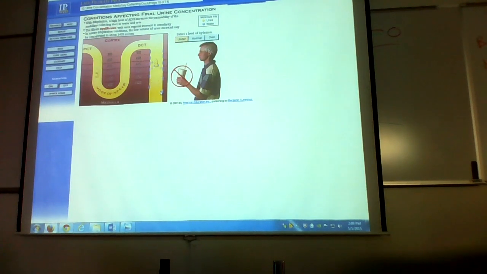What is urea? Urea is the aggregation of proteins. It's basically NH3 with an O. It's a waste. Isn't it poisonous to us? In high concentrations, it is. It won't kill you just by looking at it. This is what makes urine. This is what makes a urinal stink. Is it urea? Yes. Okay, so does it make the medulla more hypertonic? Yes. Makes the medulla more hypertonic.